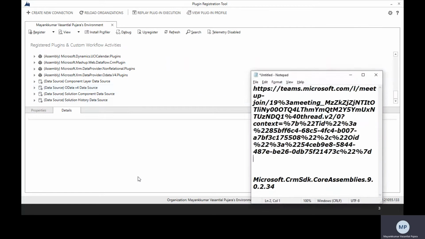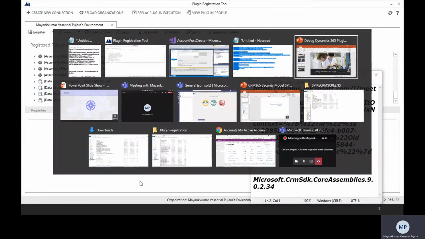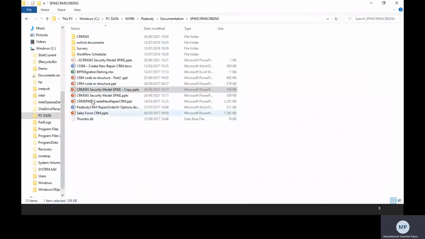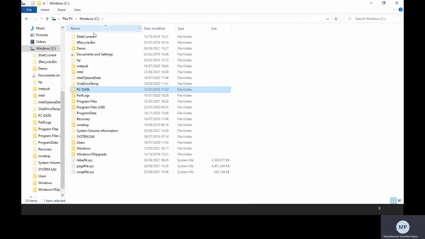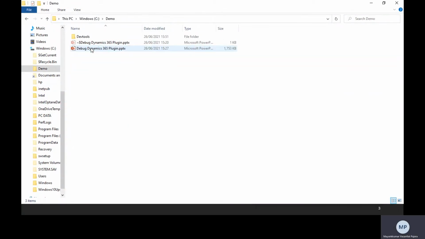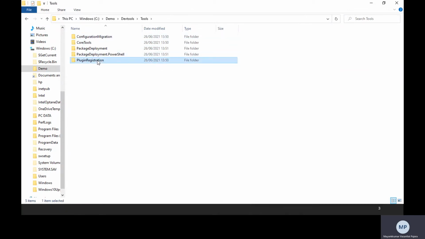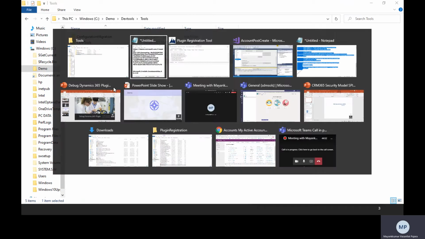When you download using PowerShell, it will download into the particular folder that you selected. For example, I downloaded it in dev tools and tools, so this is where the plugin registration tool comes.